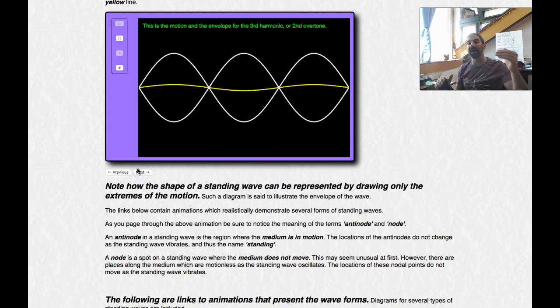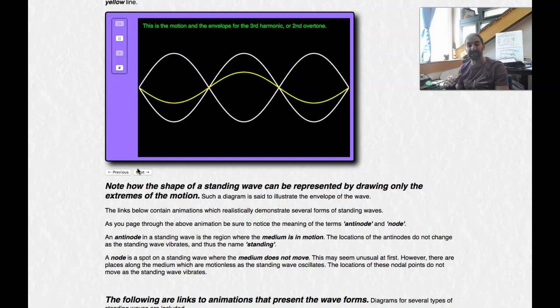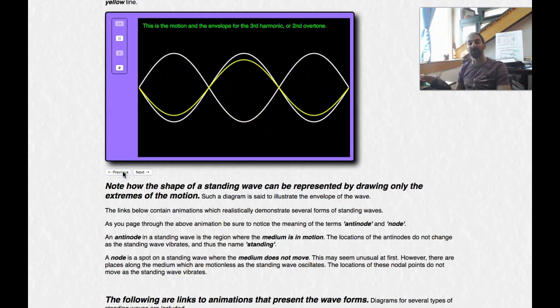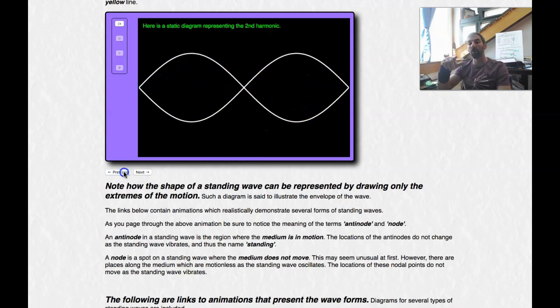Same thing, now I have 1.5 waves, and we can really see where that constructive and destructive interference is. And as you can see, as I'm clicking through these, the more waves we have, the faster they oscillate. Because remember, we're assuming this is the same medium, like the same guitar string.